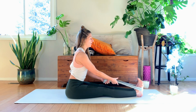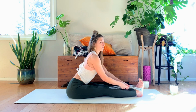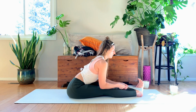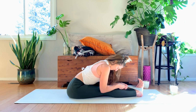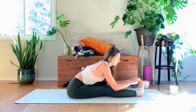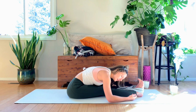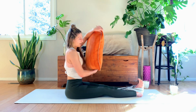What you're gonna do here is walk your hands all the way out to where your back is still flat. And then you can bend the elbows, fold a little bit more. And then see if you can grab either the big toes, maybe you can grab around the ankles, or maybe you just want to release the head. Option for another really comfy assist by the pillow.